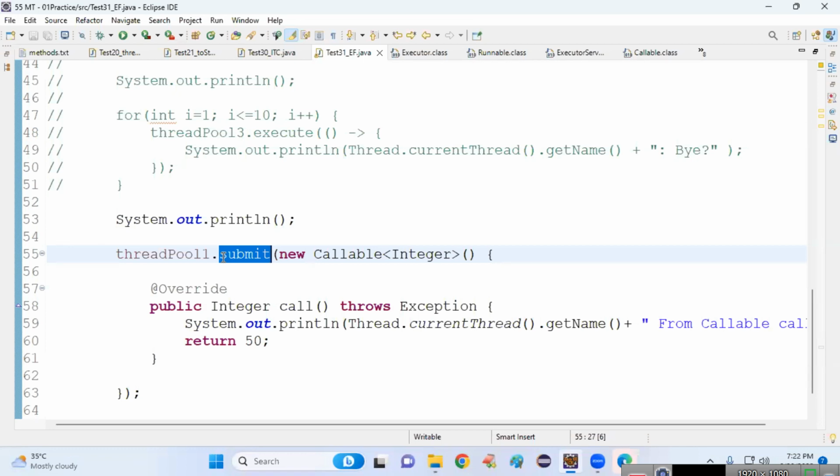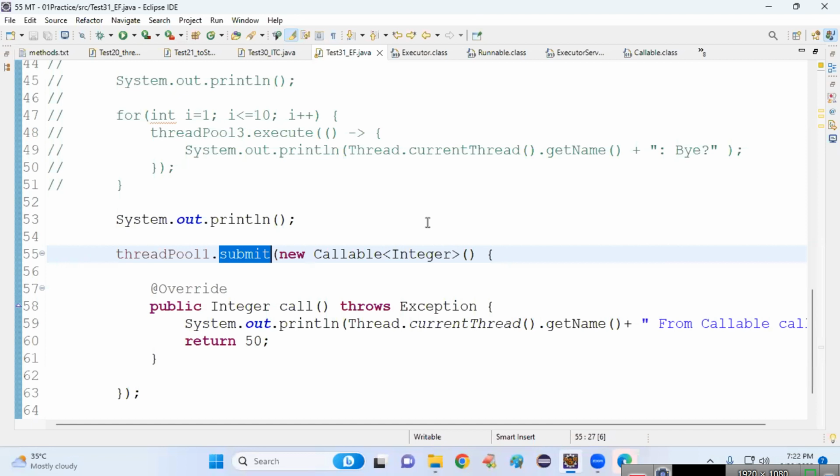Sample, example, ABC, BBC? The name of the class must represent the operation being performed. Right? The call method returns the value or the exception in the future. That's why the return type name is Future. Understood? What is the return type of the submit method?